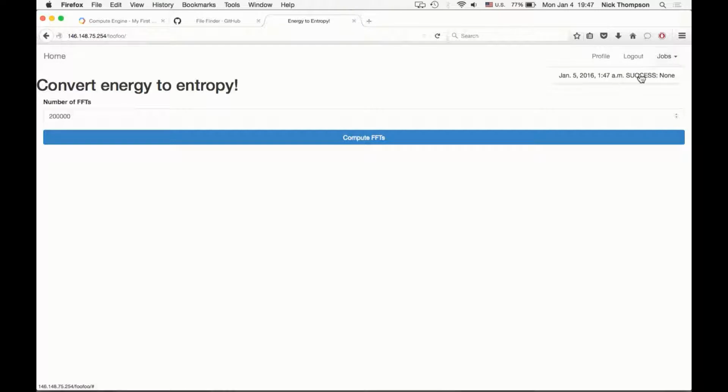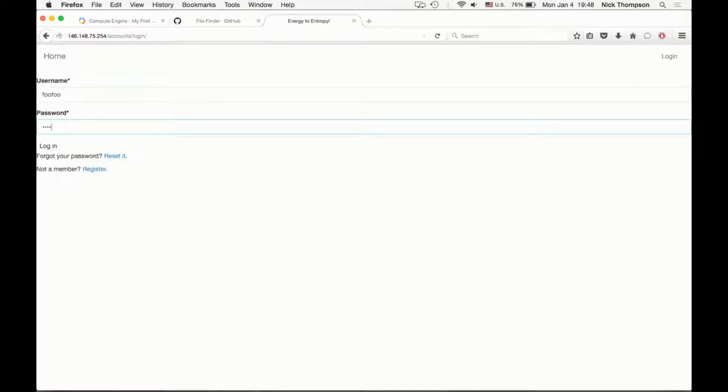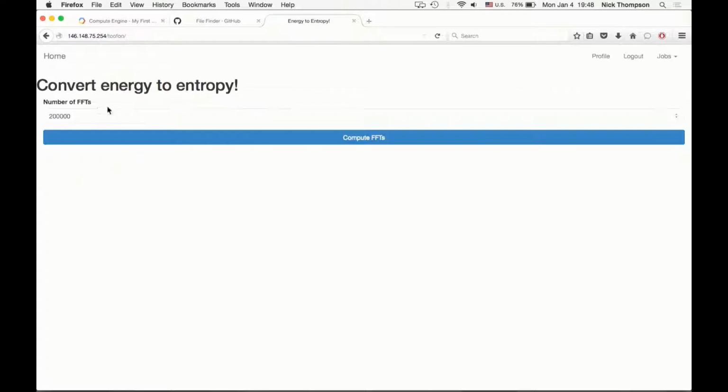And when I do that, it comes back, and I look at my task, and it says the task succeeded and it returned nothing, and this is the time that it actually succeeded. So if the user logs out and logs back in, actually I think I need to clear my whole browser cache maybe.